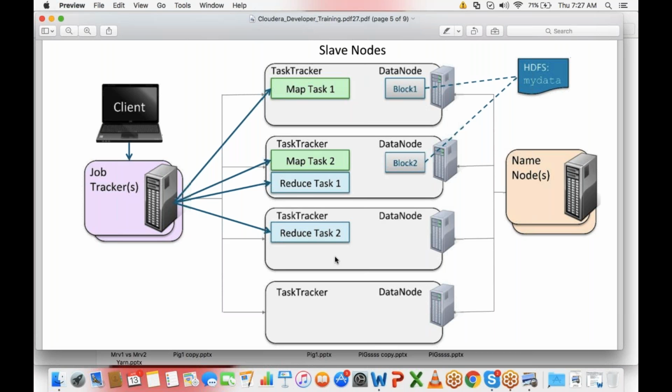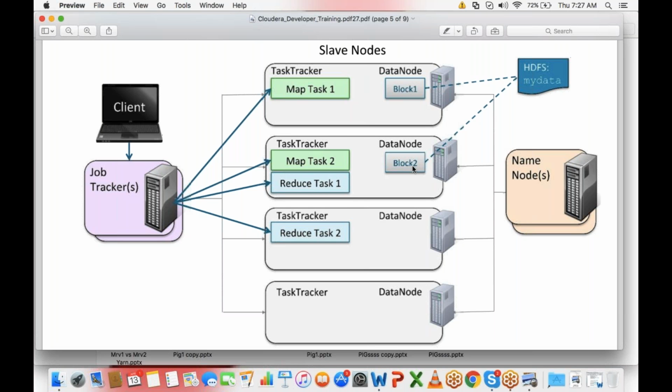So again, when the developer runs the MapReduce program, or when you run a Hive query or Pig, this is what happens in the Hadoop architecture. The job tracker takes the request and talks to the name node to know where the file blocks are located. The name node gives the information back to the job tracker, and the job tracker assigns it to the task tracker. The task tracker executes the MapReduce program on the blocks of the node. Task tracker 1 executes block 1, task tracker 2 executes block 2, and all tasks run in parallel.